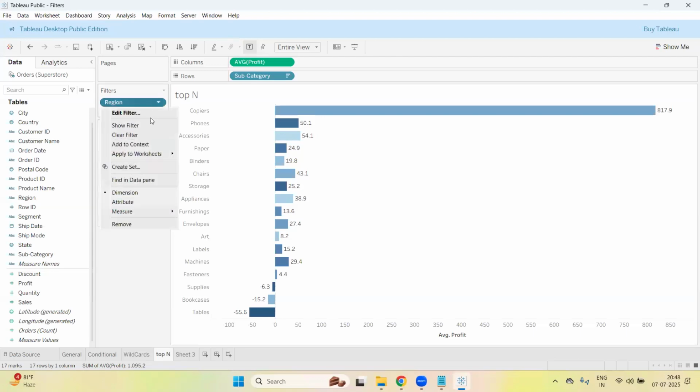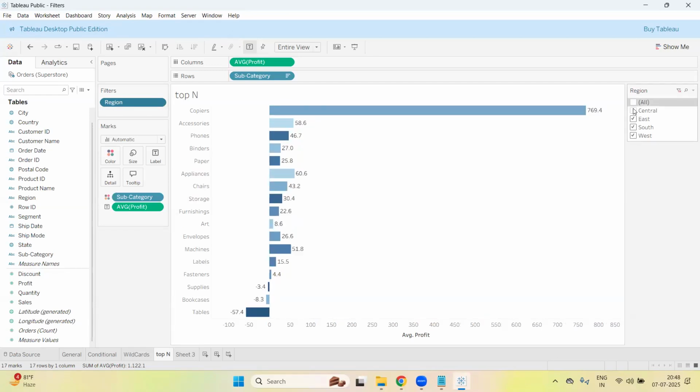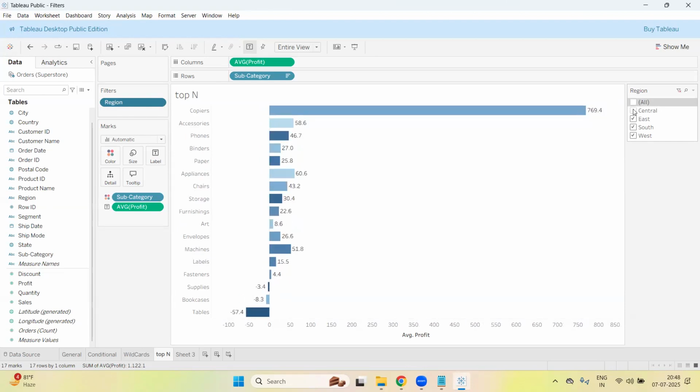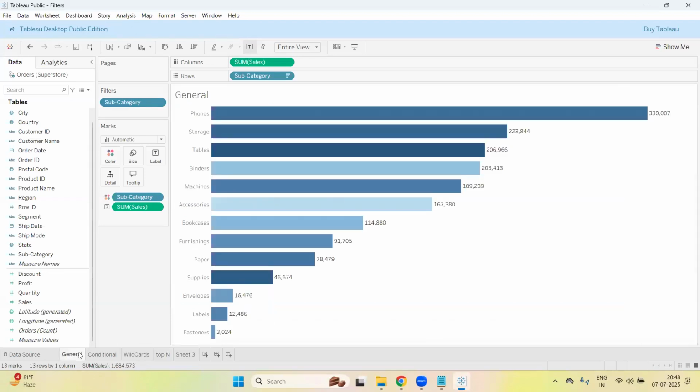Now here you have to click on show filter. Show filter is nothing but slicer for us. In the slicer, you can remove whichever you are not interested in and add whichever you are interested in. Choice is yours. Slicer means nothing but showing the filter.